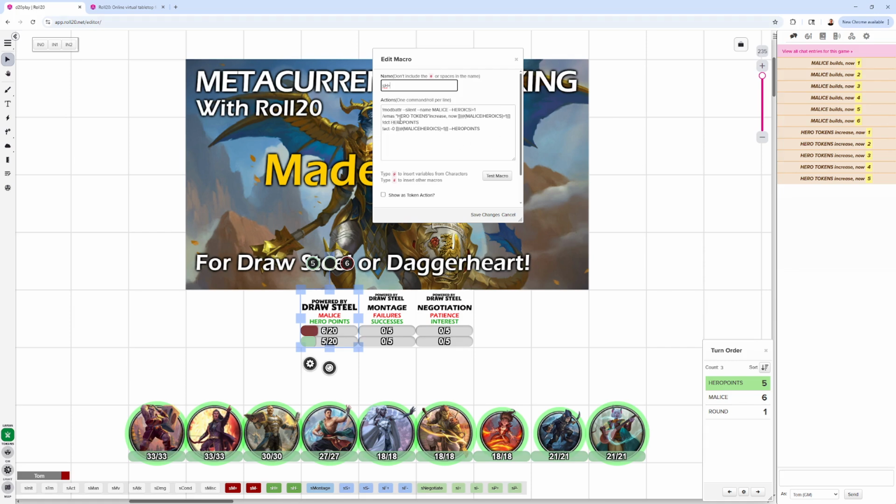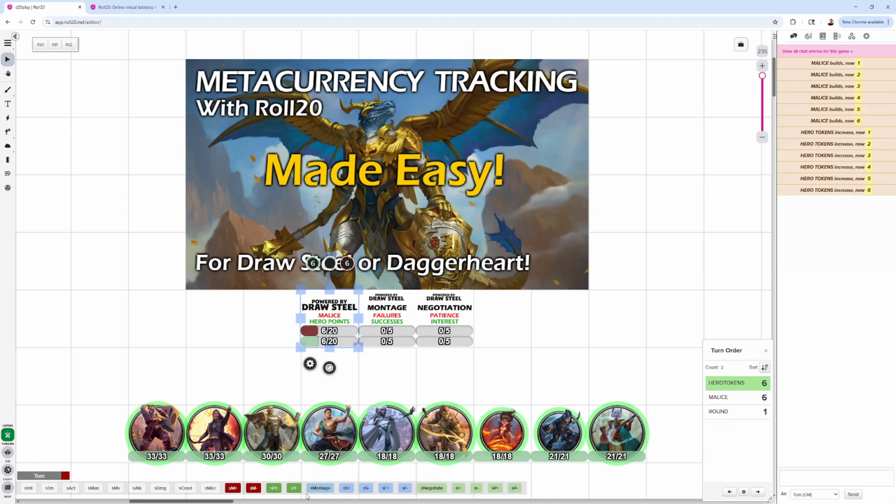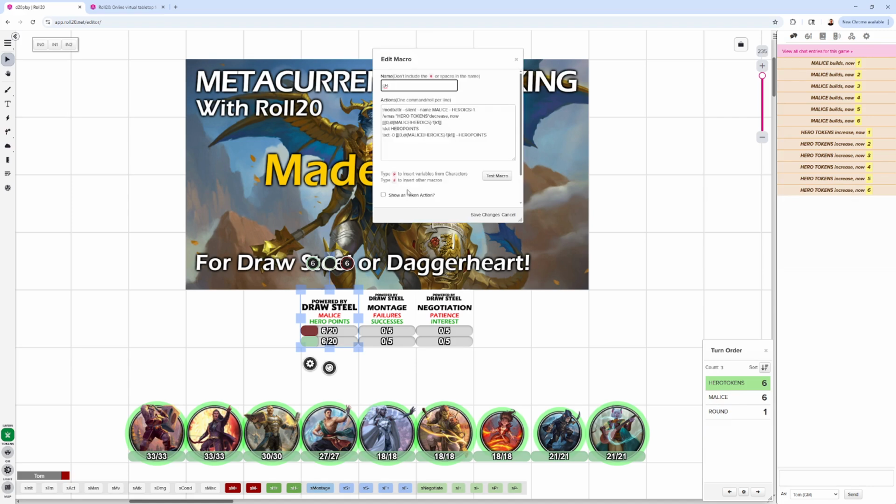And then instead of calling it hero points, I'll call it hero tokens here. So hero tokens will be deleted and hero tokens will be added. So we test that. Now that that's shown up, I get rid of the old name manually and save that. And I would do the same thing with minus: hero points goes to hero tokens, and hero points goes to hero tokens.